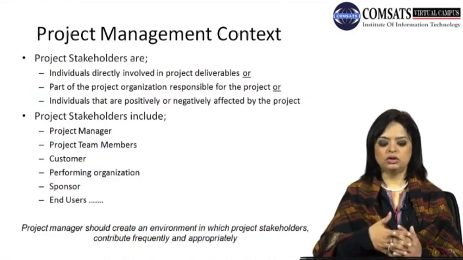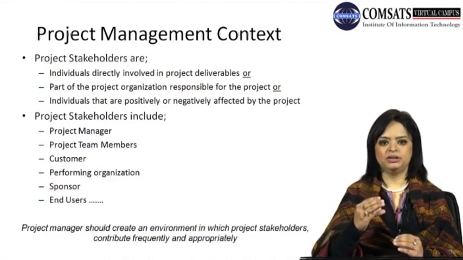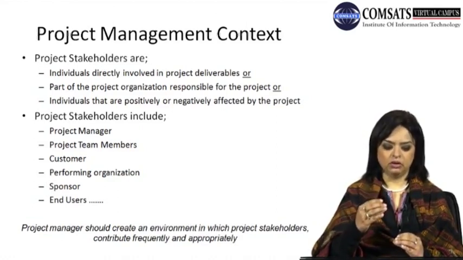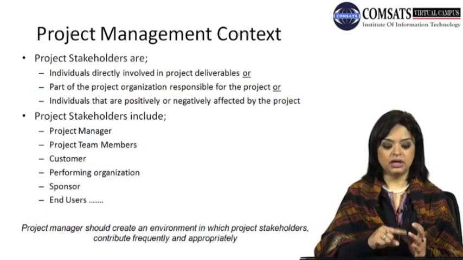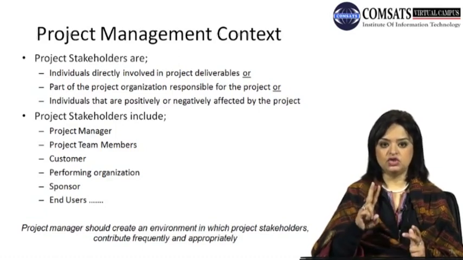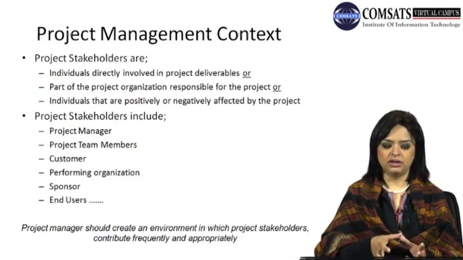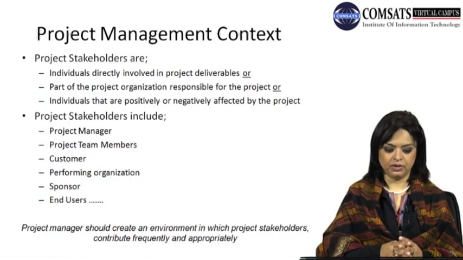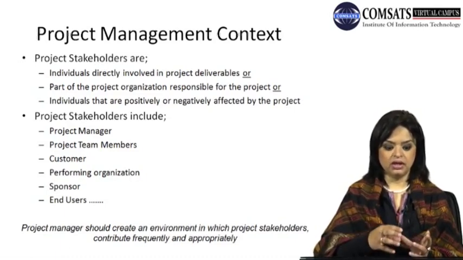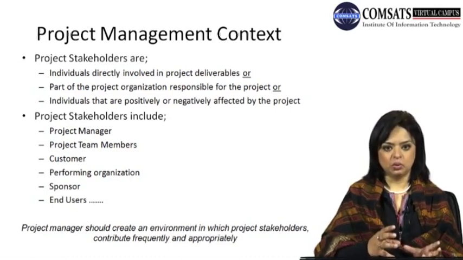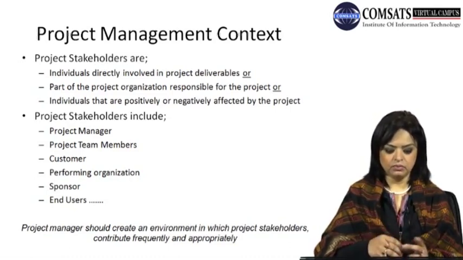Project stakeholders would include, and this is a very, very limited group of stakeholders, the project manager and project team members. These two and the performing organization are directly involved in the execution of the project. So they are the direct stakeholders. The customer is also one, along with sponsors and the end users. Now these are the direct stakeholders of a project.